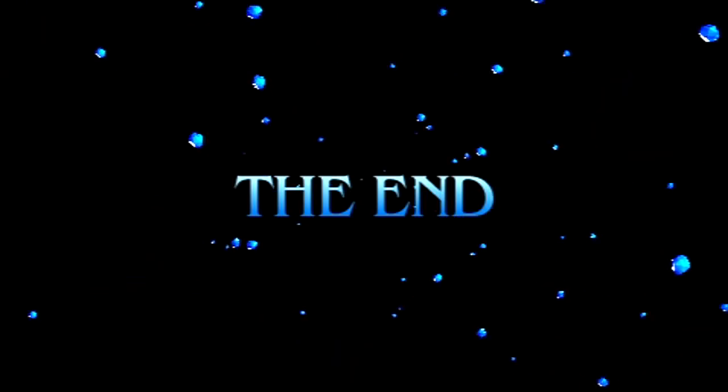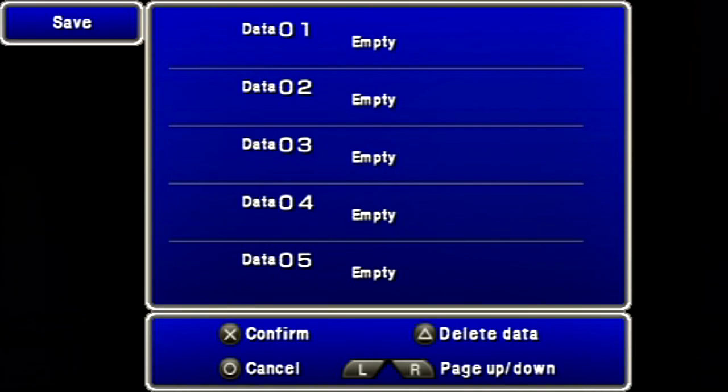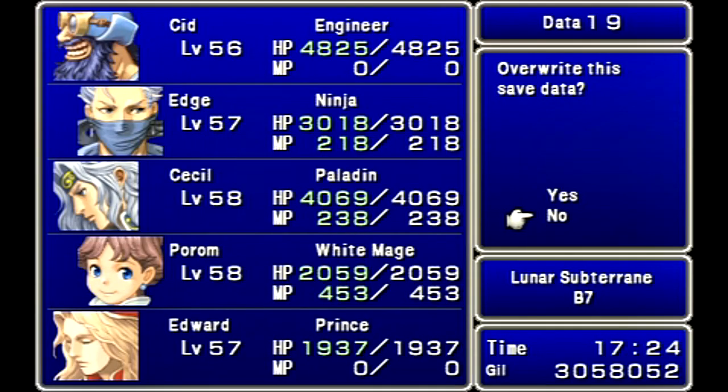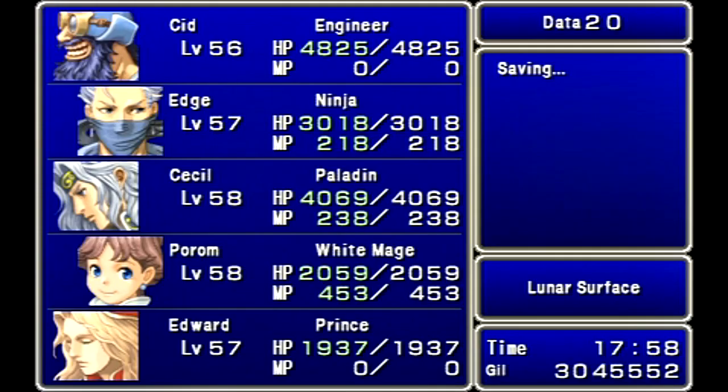Alright, we've made it to the end here. Just figured I'd skip to here. And now, let's see. Okay, we got Cid, Edge, I'm assuming that's the twins, and Edward. Okay, so we've unlocked all the Lunar Trials now. Yeah, I saved here. Make sure that you save this and make sure you've gotten all the trials unlocked. There's 9 of them, so you should have unlocked 9 of them. Make sure they're all unlocked before you go in there.